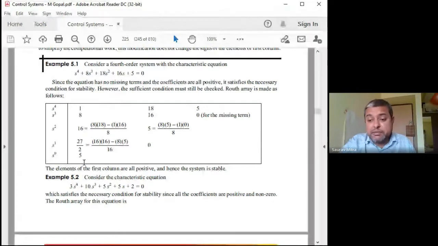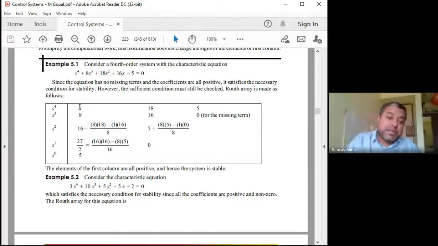Now after finding this table, you have to comment on whether the system is stable or unstable. How to check that? You have to check the first column. This is a very important thing. A lot of people will say everything in the first column should be positive. No, if all the components in the first column are negative, then it also satisfies the Routh-Hurwitz criterion. If the Routh-Hurwitz first column criterion is satisfied, the system is stable. What is meant by the first column being satisfied? It means there should not be any sign change in the first column.